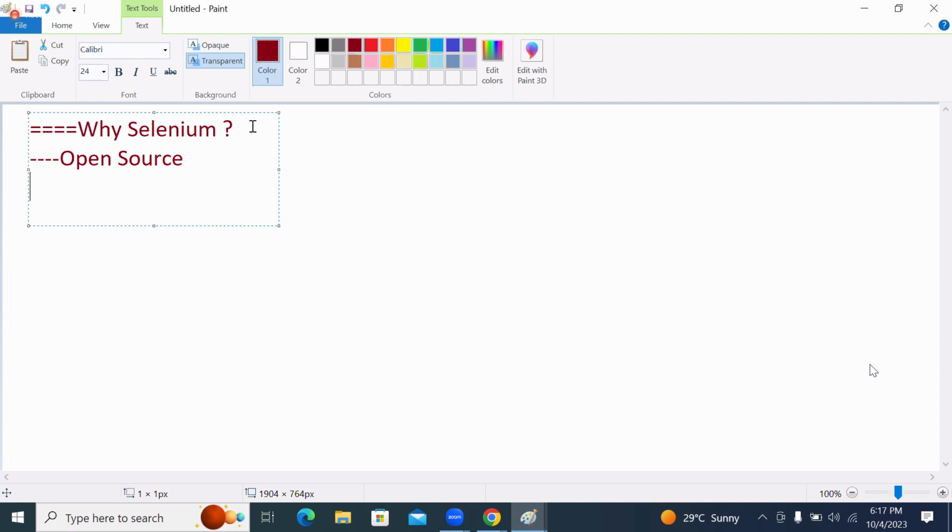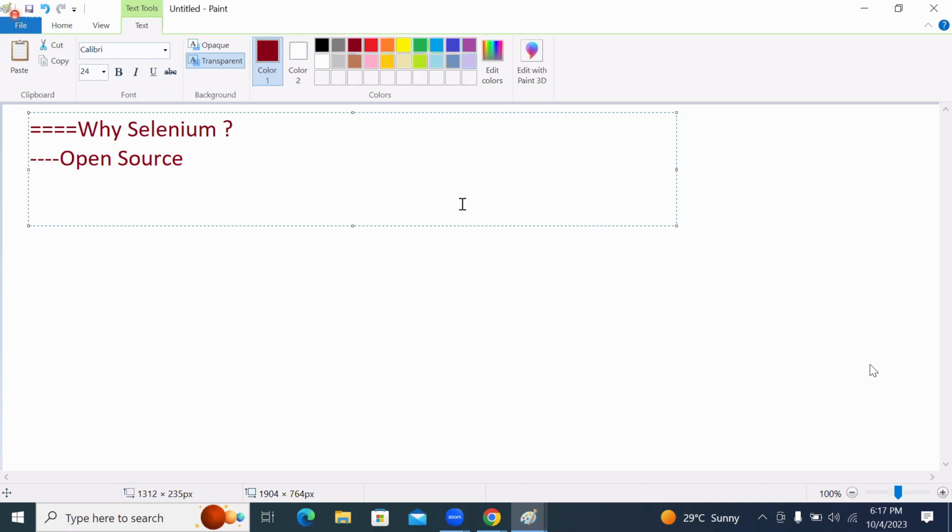This is the main and most important reason why we got a market for Selenium, and why clients are interested to go with Selenium.